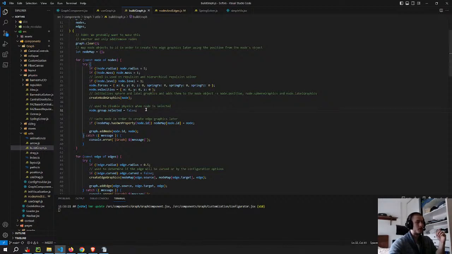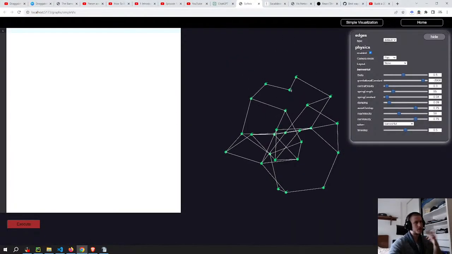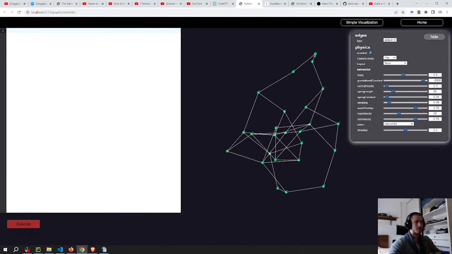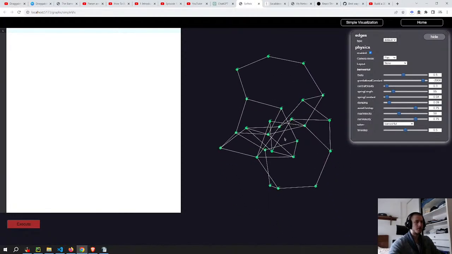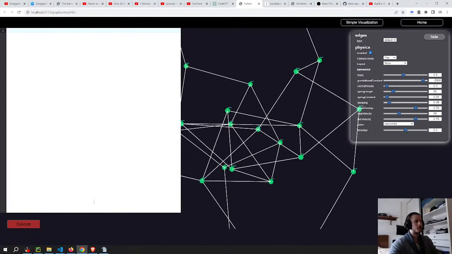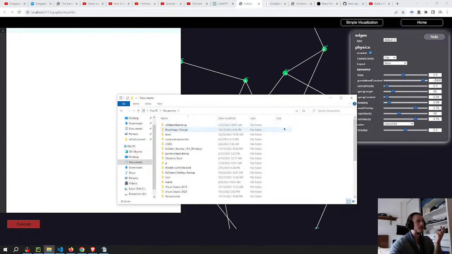So what I did was just create a variable here, and then based on this variable, I put it on the solvers, and it stops calculating the forces and the velocities for that node. Actually, only the velocities for the node. But I'm still not 100% sure, because I don't know. Maybe it's just the edges, but it feels kind of slightly different here, but maybe not. Like, it feels a little bit different from the VisJS one, but I think it's probably just because of the edge types. And because of the color of the graph. And also because the one that I have is 3D and the VisJS one is 2D.